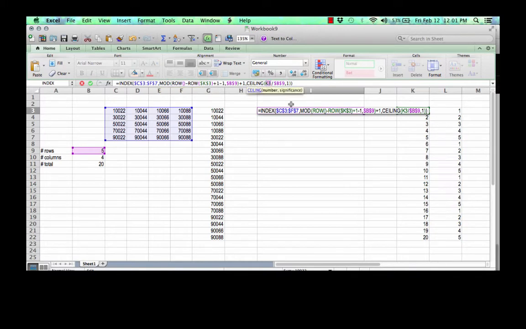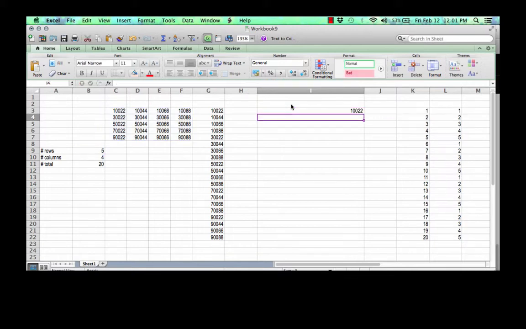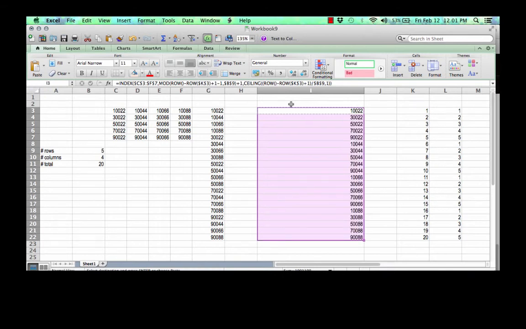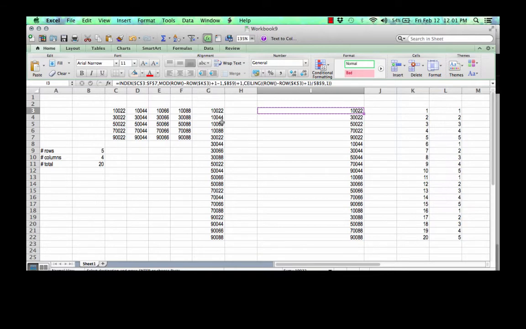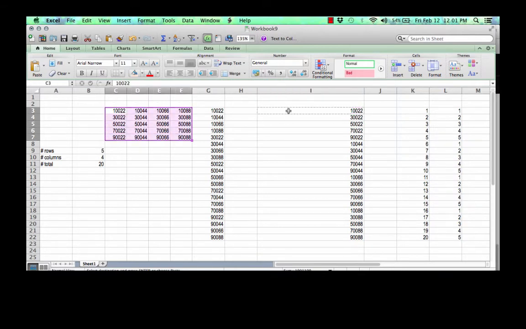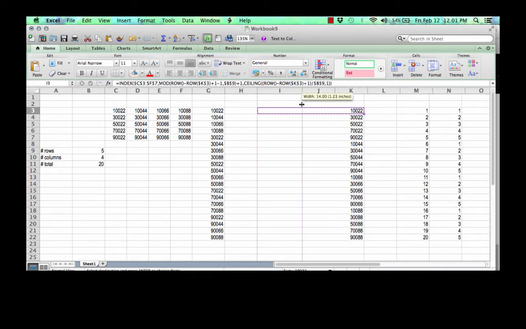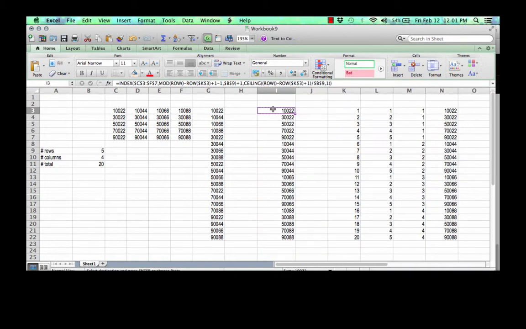And here's one case I'll have to be careful because it's dividing. I'll have to put this in parentheses. And now if I copy this down, I see that I have one function that is converting the data, which is currently in 4 columns, into a set of 1 column, where each column has been stacked on top of the other.